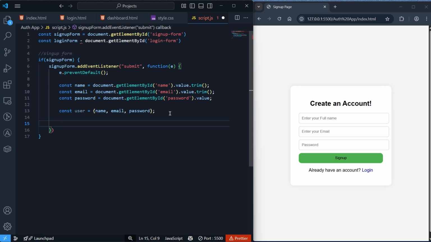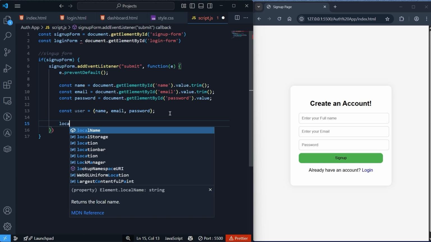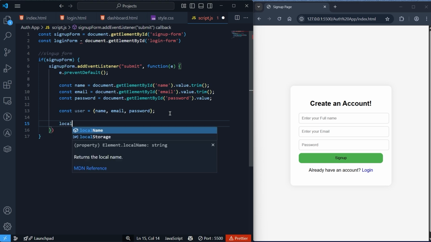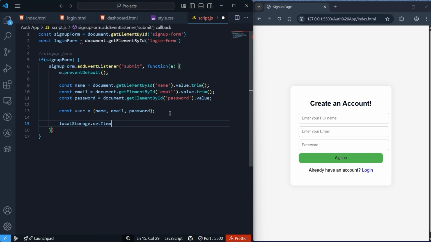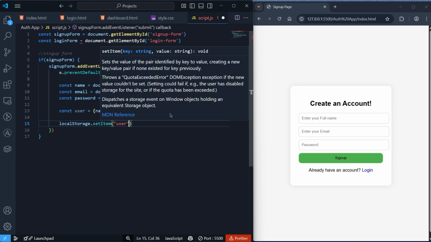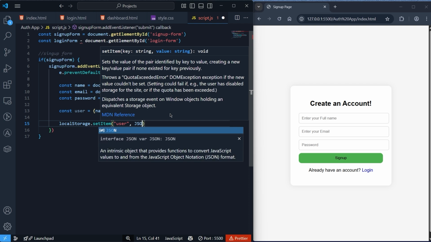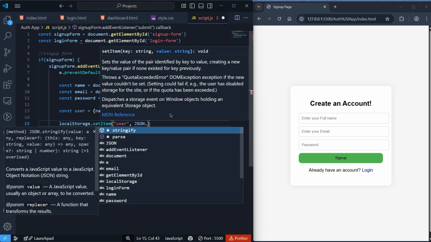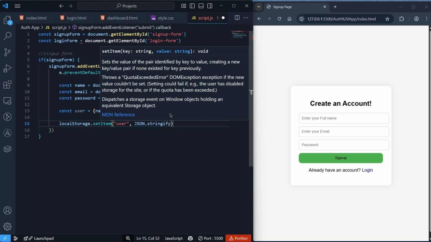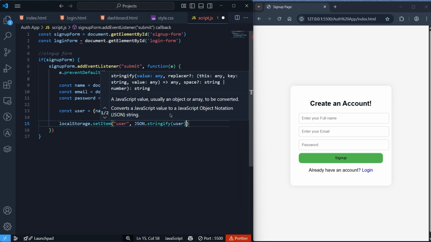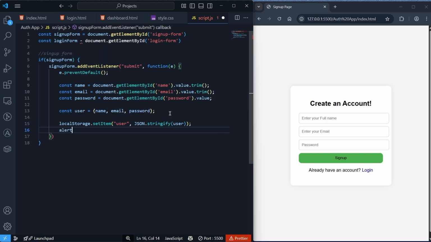We will use local storage dot set item user, json dot stringify user. We will do alert sign up successful.